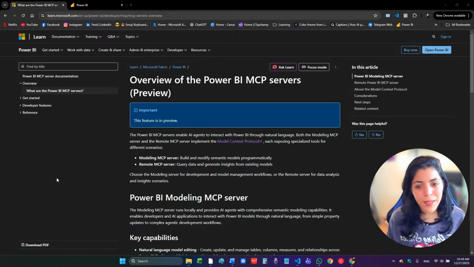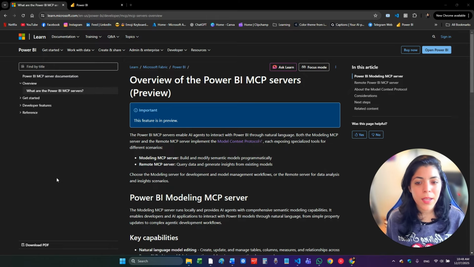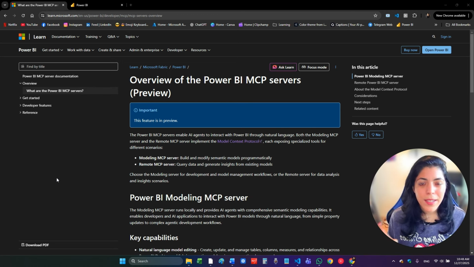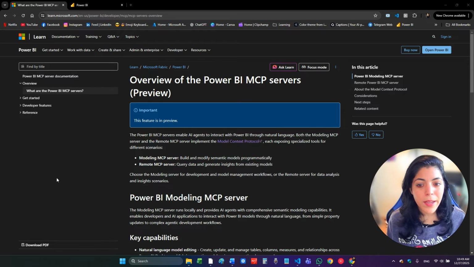We have an MCP that already knows which actions we are allowed to do, how authentication works, what the semantic structure looks like, and how the LLM is allowed to interact with Power BI. All of these capabilities and settings already exist in the MCP. Because of that, we don't need to build our own APIs or integration logic. From our side, we simply connect to the relevant MCP server and interact with the exposed tools.